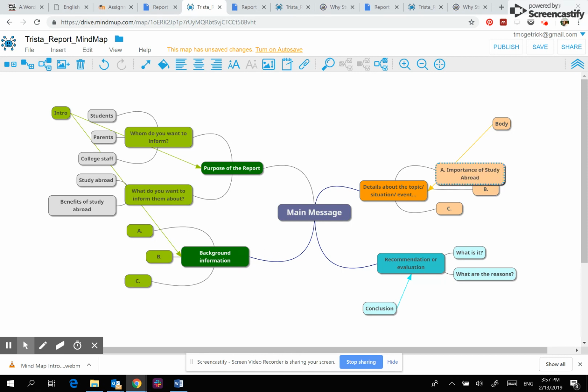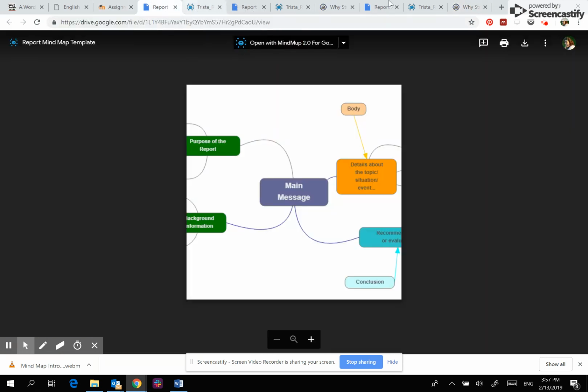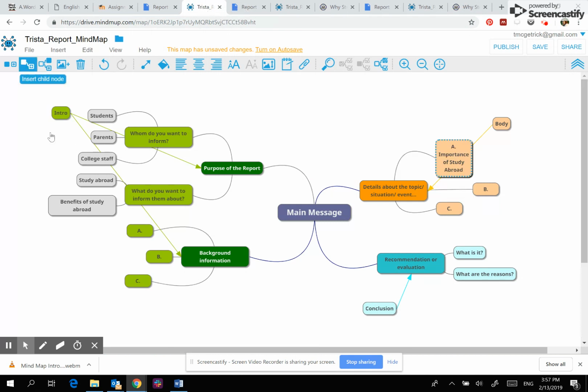Okay. Now, I don't necessarily have to write a lot of text here now, but if I know what source I want to use to give information for this part of my report, I can actually insert a link so that I don't forget what information I want to use there and what source I want to use. So I have one of my sources open here, and I was having trouble with this link, but we'll see if it works this time. Oops. I'm going to put in another little node or bubble, and I just paste the link there.